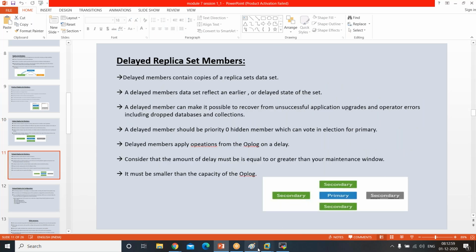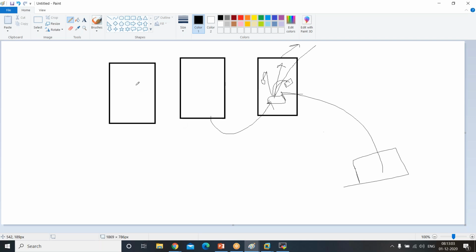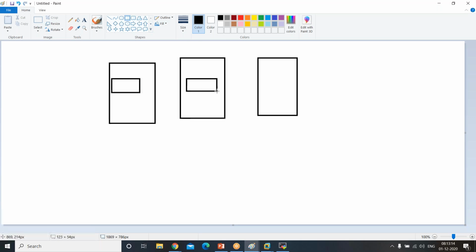Delayed replica, this is something we have used especially. Let's talk about it. See guys, this is very, very important. Delayed replica is important to know because I've seen this implemented as well. This is a primary, this is a secondary, this is also another secondary. So I'm delaying the data by 1 hour, 1 hour delay or 2 hours delay, maximum 3 hours. I have never seen more than that.